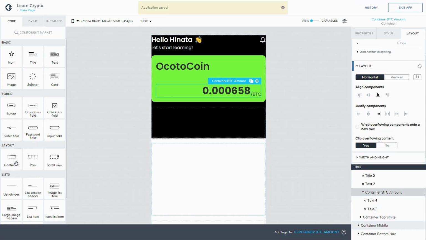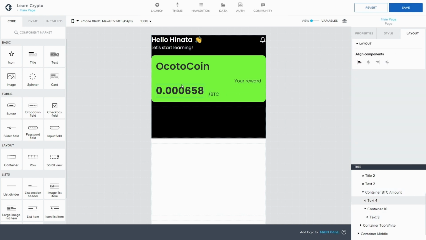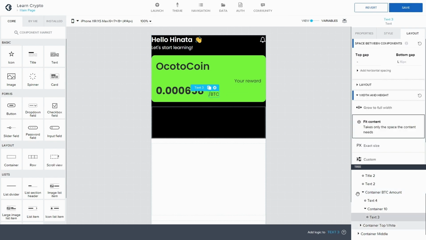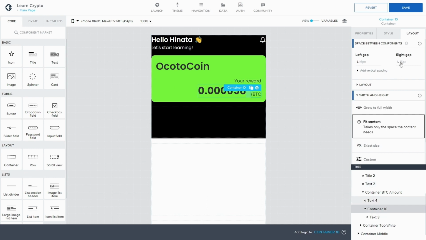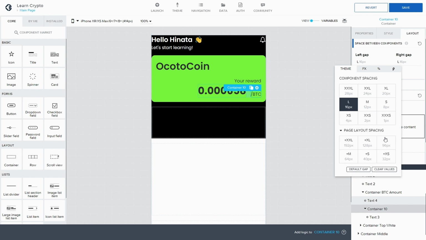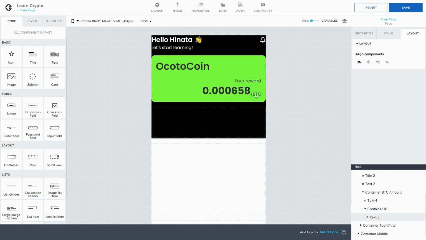Easy way to solve that is to put that one into a container also. Again, this container takes up the whole thing, so we don't want that. We want to fit it, and then also we want to remove that one. So now it's still below there.